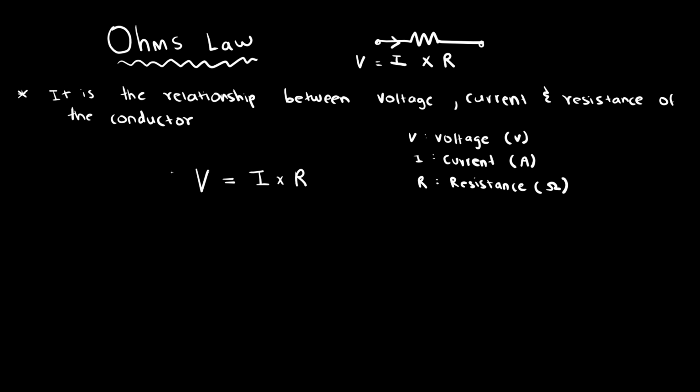right? So this equation V equals IR can be represented in three forms, right? So if this is form number one, where V is the subject, a second form would be where we make I the subject, would be V over R. In the third form, where we make R the subject, it will be V over I, right?